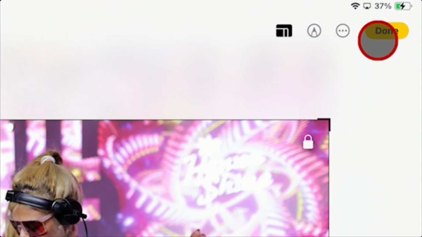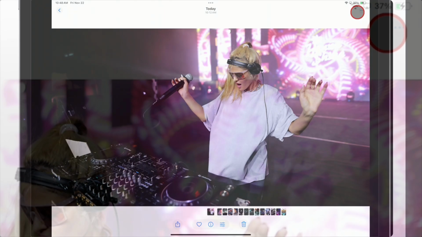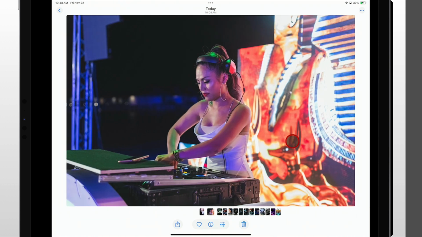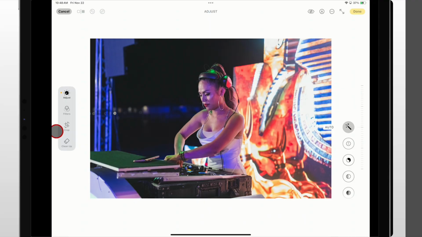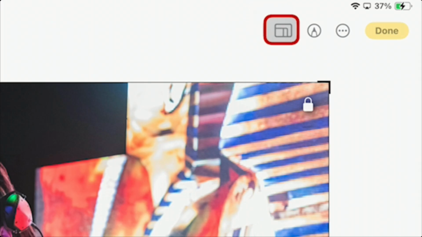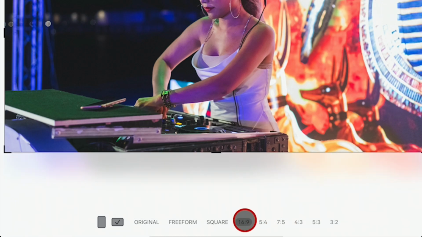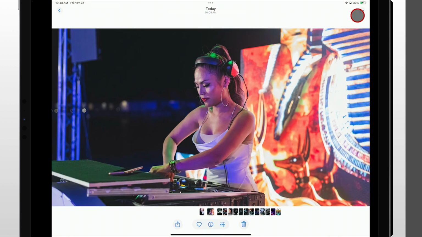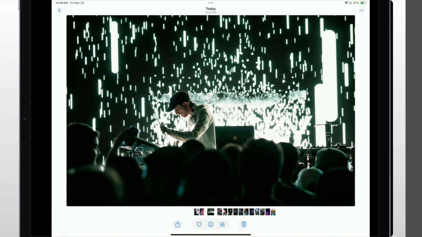So then go in the top right corner and click Done, but don't leave here yet because you have other photos, right? So if you swipe over, next photo comes up, use that same process, over here to crop, up top, 16:9. That photo looks good. We'll click Done. We'll repeat this process for all the photos in our album until all of them have been set at 16:9.